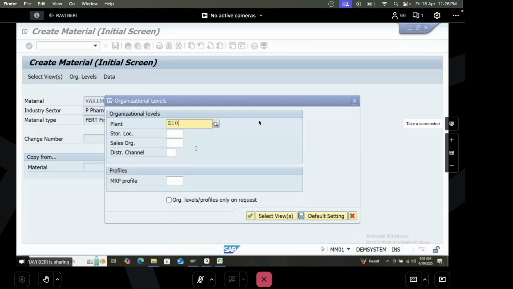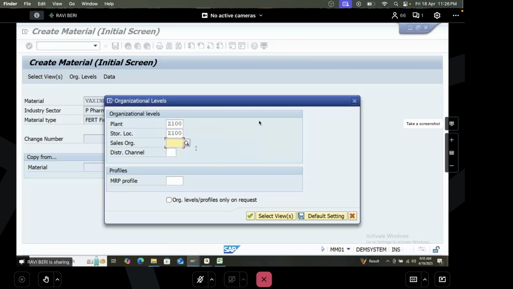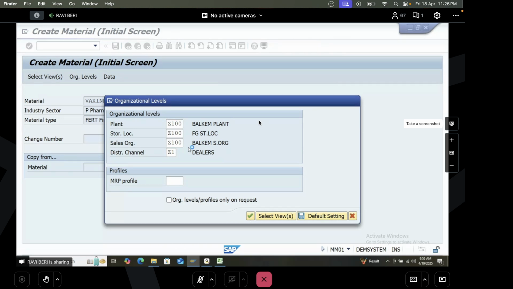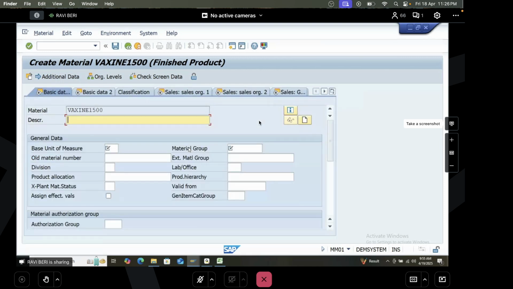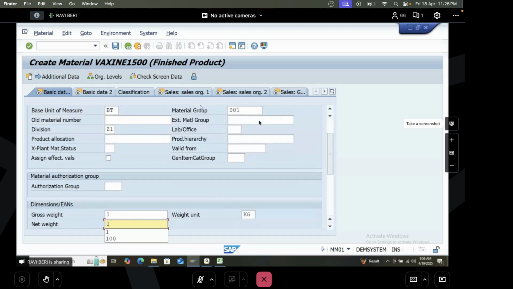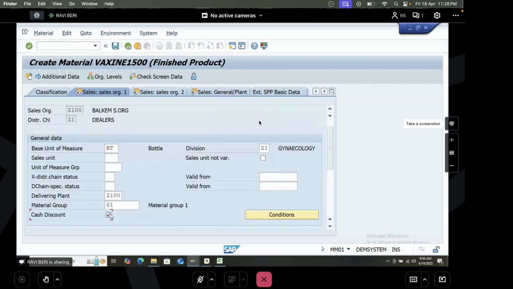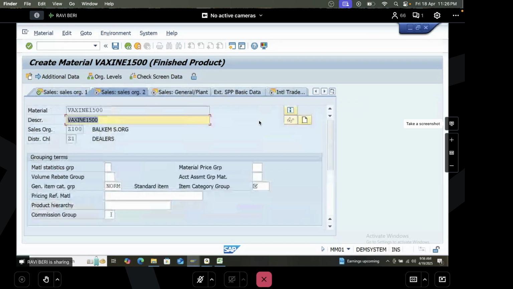Mention your plant, storage location, sales organization, distribution channel. I'm just creating material like this.